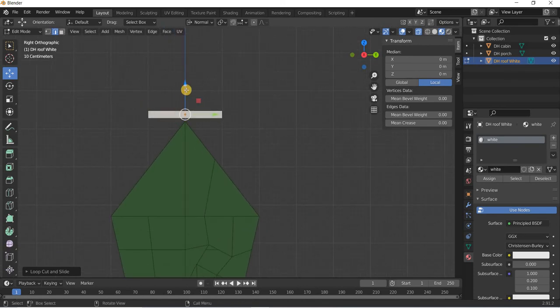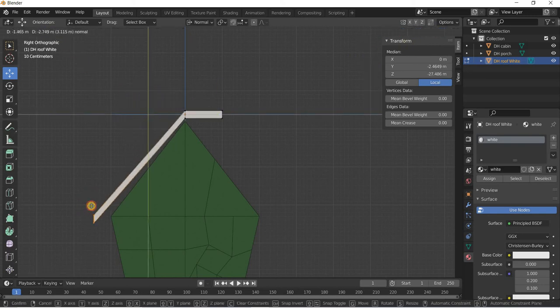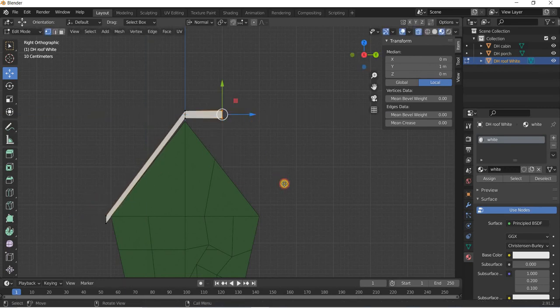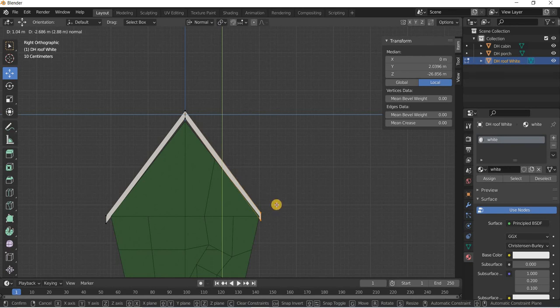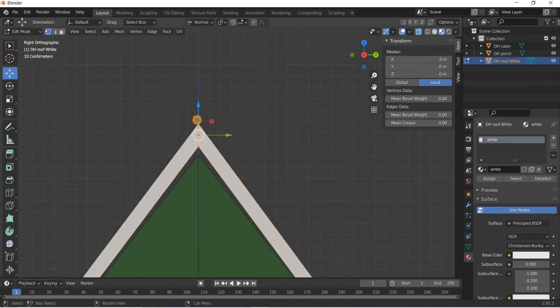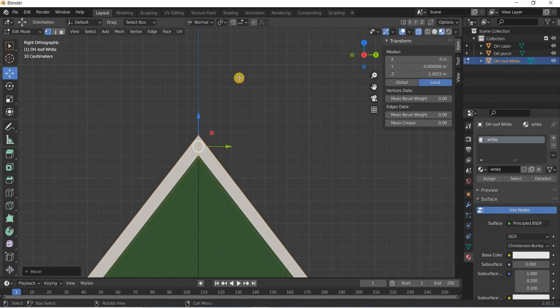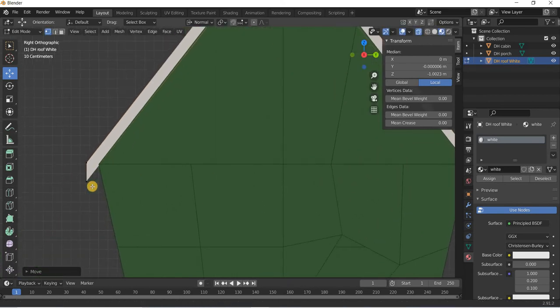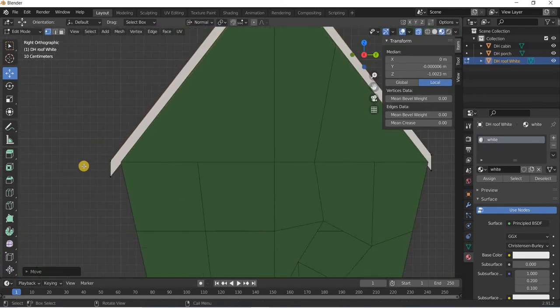and we'll select these vertices, move it down here, select these vertices and move it down here. Okay, this can be moved inside. So it is little inside, so we have to make sure that everything looks good.